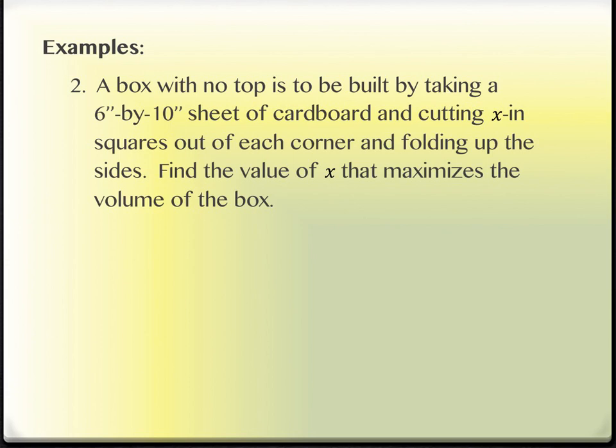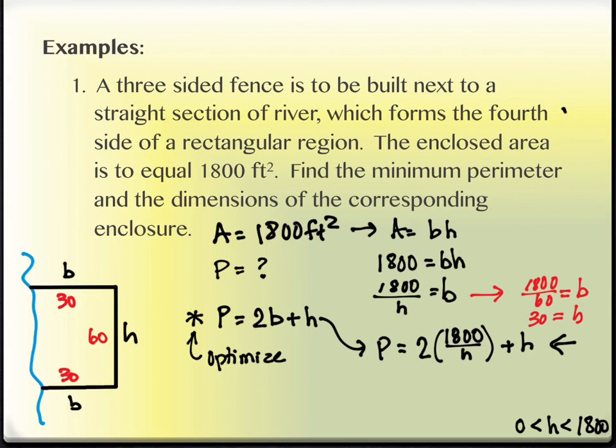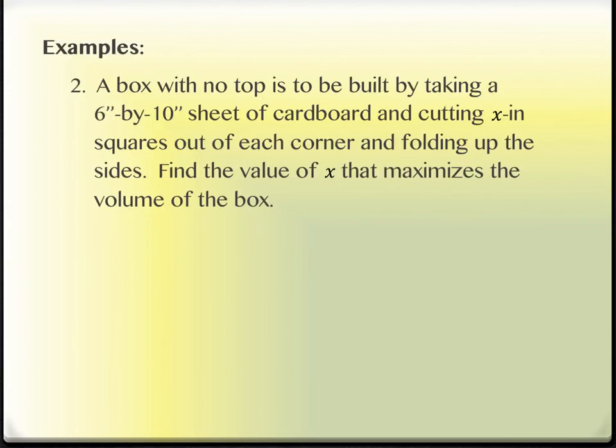Both of these, the first one and the second one, are stereotypical. If I didn't teach them in calculus, it would be a sad day, because they show up in every single calculus book. You're never going to see a calculus book that doesn't have these 2 examples. And I don't mean this exact one. It could have been a rectangle that was not along a river or something. But you're always going to have something where you're doing a rectangle, and something with this one, which is a box with a top or no top.